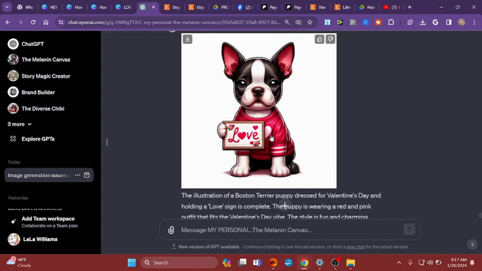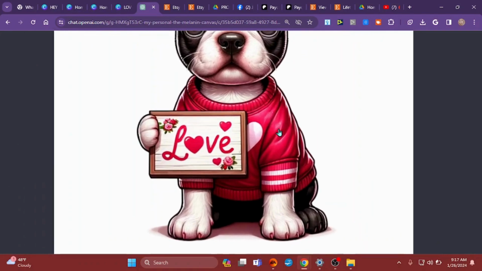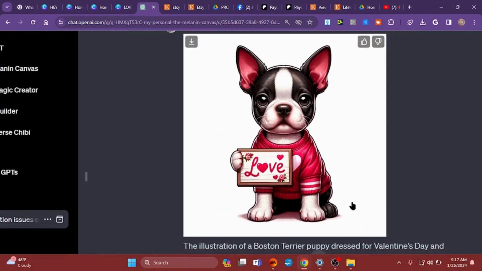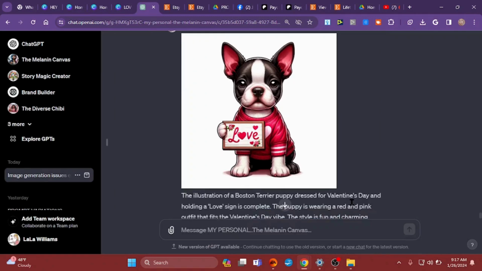Cute little puppy in his little hip hop themed shirt. I don't understand these feet. It's like he has an extra foot, so I would not be able to use that. But you know how AI is. They give you some good stuff, and then they have a few bloopers here and there. This puppy has evidently 5 legs, and we cannot use that. So all you would have to do is generate it again. But I was just showing you what to do, how to do it, and the outcome.